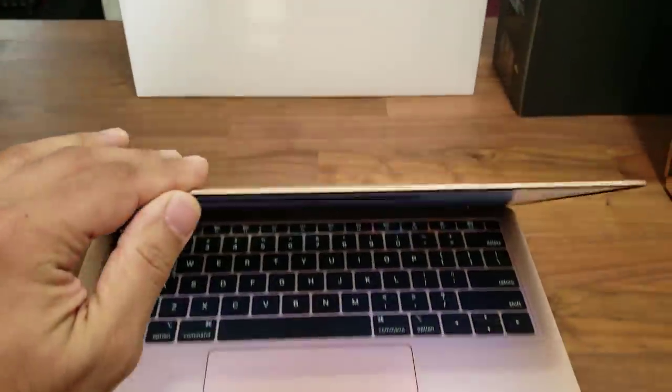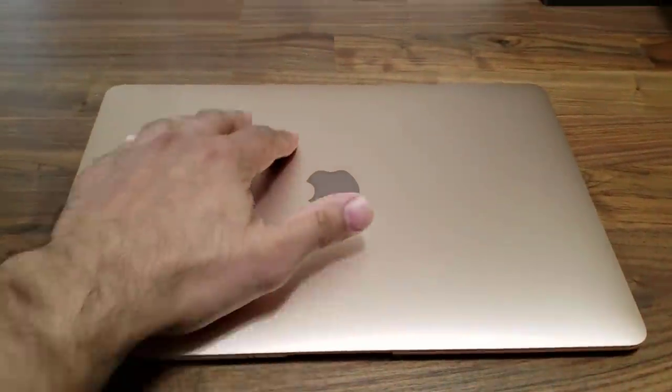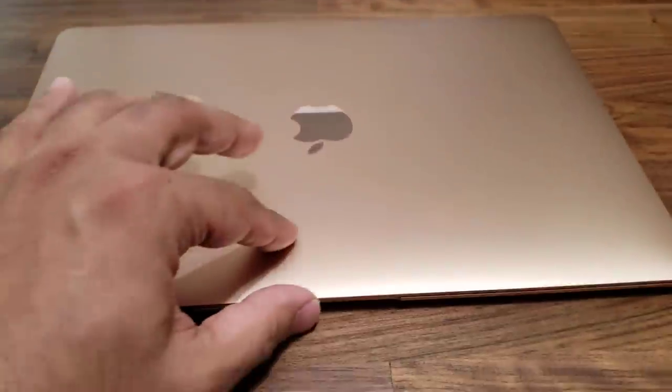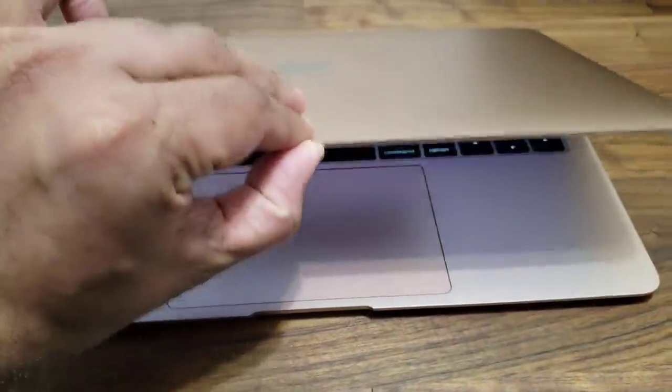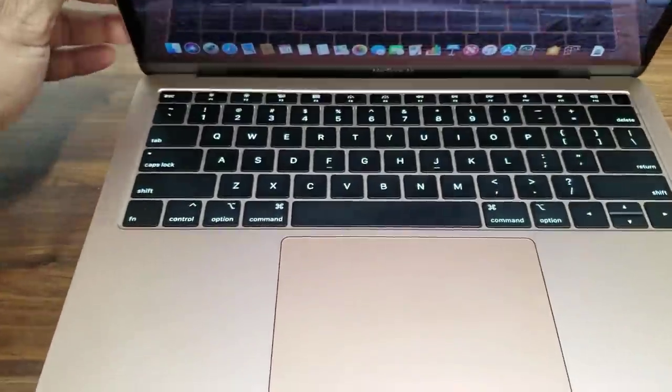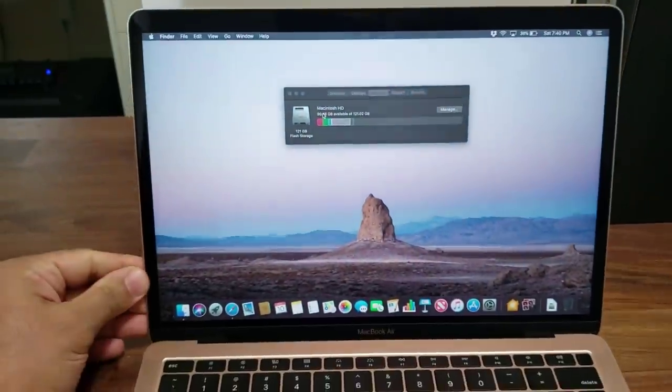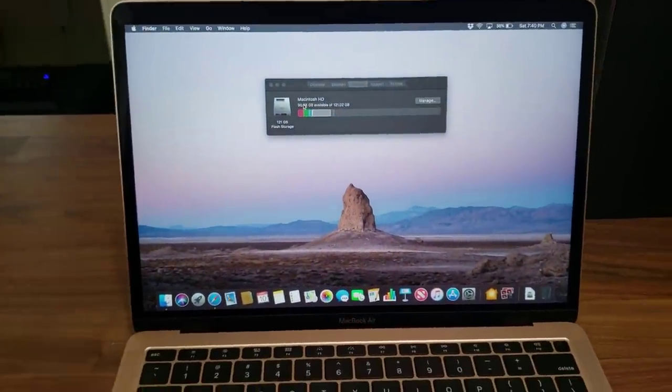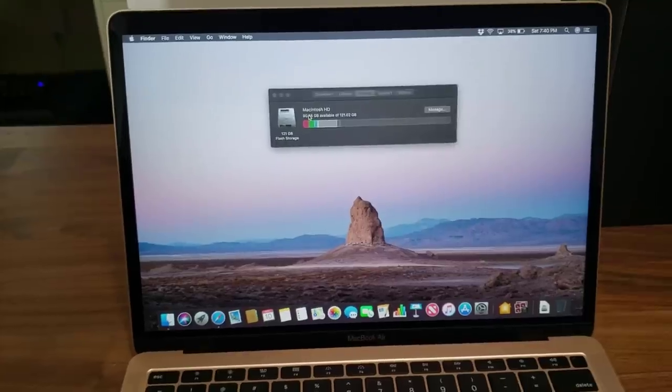Now, when you shut it down, again, nice, smooth, premium finish. Comes in a nice case as well. And then when you lift it up, what I like about these MacBooks in general is that the bottom chassis does not lift up. The screen just goes up seamlessly. So anyway, why am I returning this laptop even though I happen to like it?